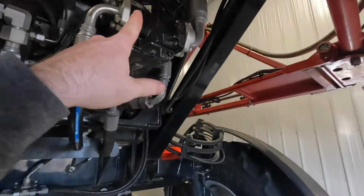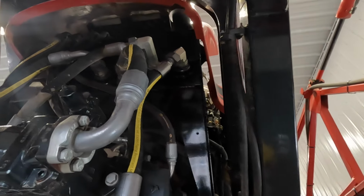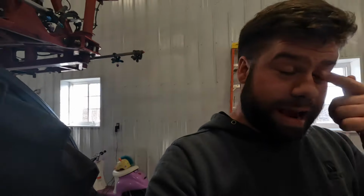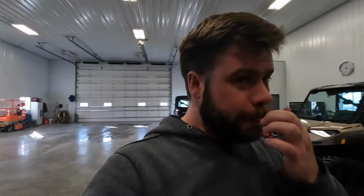Well, we got that all buttoned up. You guys saw that get put back together and then took that off and I didn't have the camera going. Putting it back together, Dad is up there. Sometimes he doesn't like being on camera, so I didn't turn the camera on, but it was pretty self-explanatory. Then all we got to do, I won't show it because it might be another day or two, try to get this video out.